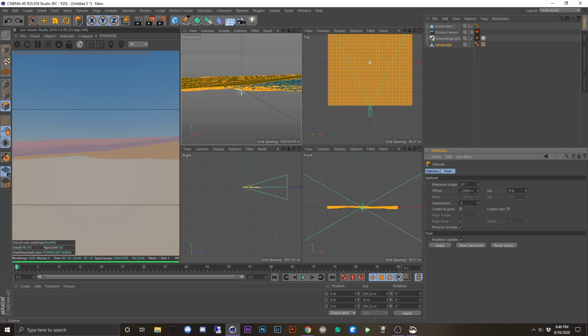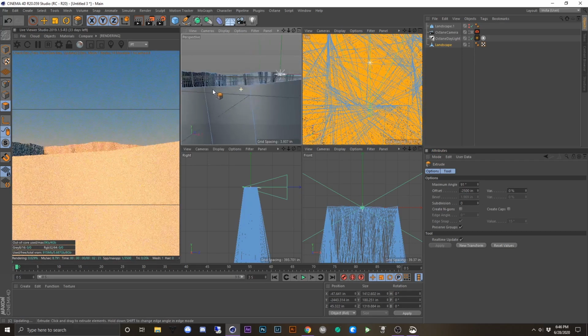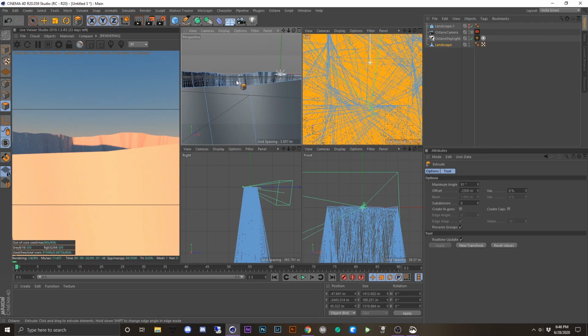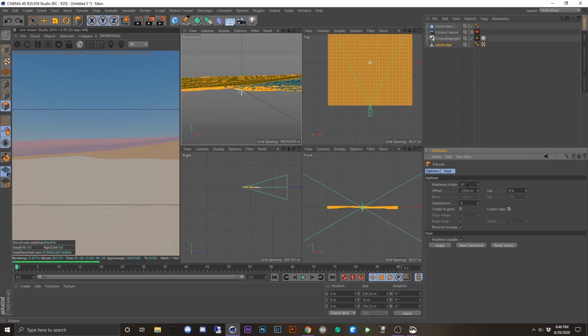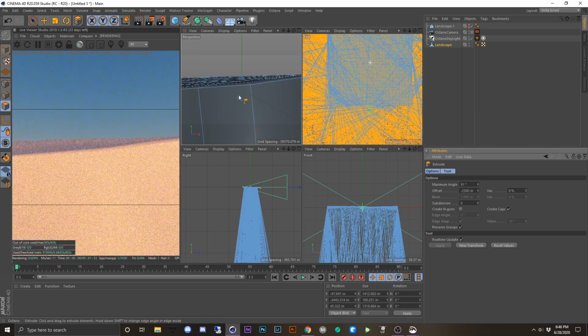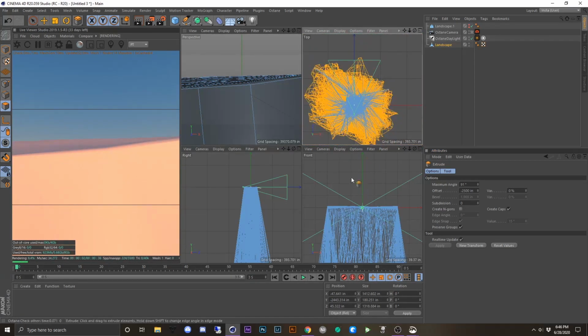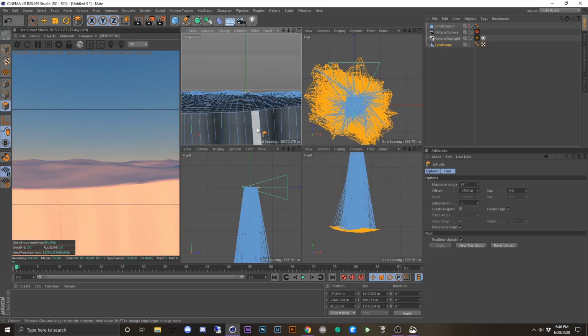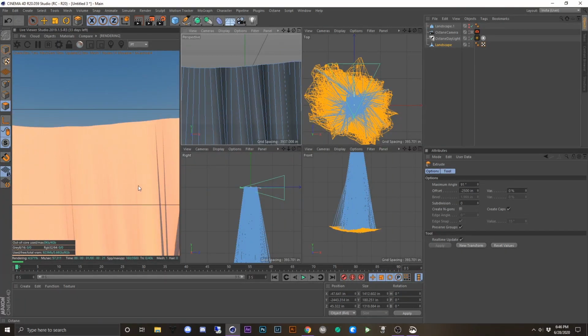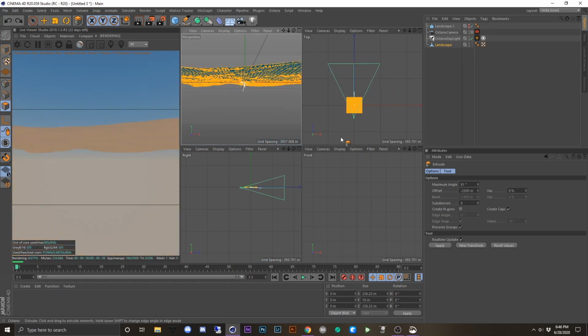So first we're going to hit create caps. If we don't hit create caps and we do this, we're going to have an open object. It's not going to be solid on top. So we want to hit create caps, and then we want to do like -2500. But the problem is, if you do that, you get really, really big polygon surface issues, which we don't want. If you scroll back and you look at this, you start getting all this weird folding and tearing in the object, and we want this to be really smooth. So we're not going to do that.